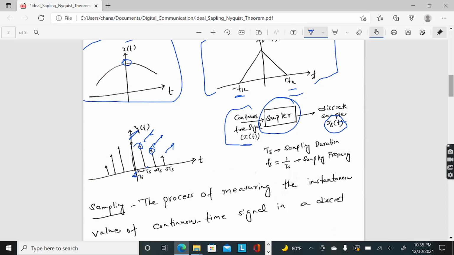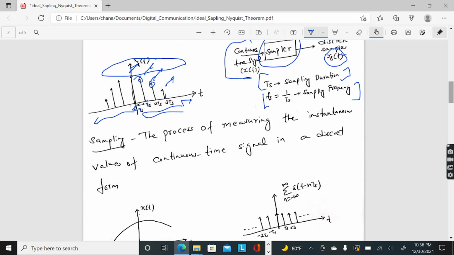So the output of the sampler would look like a series of samples with values equal to the instantaneous values at those times. Usually the sampling is done at periodic intervals, so in our example I take samples at 0, ts, 2 ts, and so on. Of course, mathematically, 0 is just when I start to observe it. Even before that I have been taking samples, so I observe at minus ts, minus 2 ts, minus 3 ts, and so on. This ts is often called the sampling duration or sampling period. And the sampling frequency, which says how many samples are generated per second, is 1 by ts, the inverse of the sampling duration. That's essentially how a sampler works.